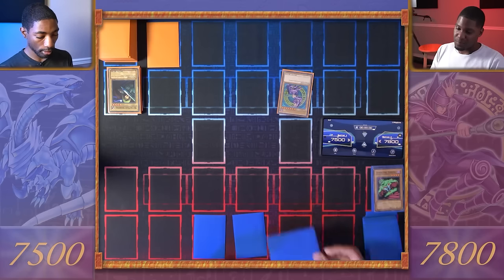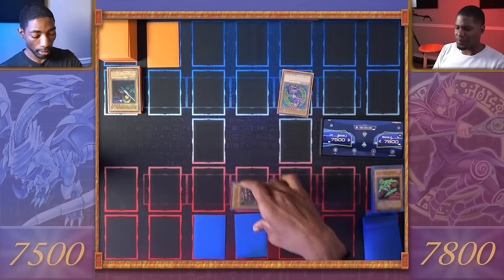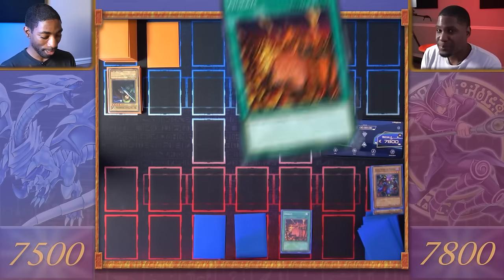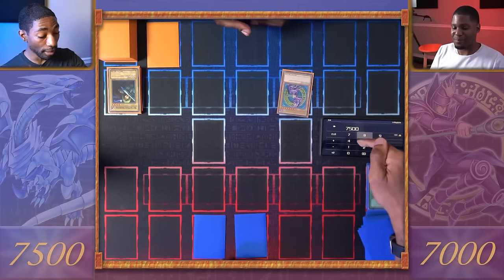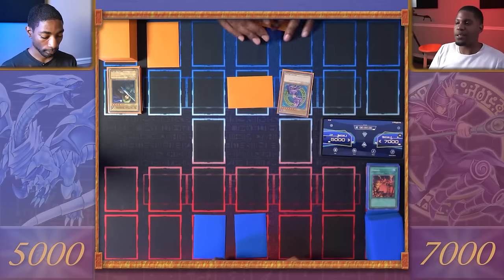Not on my turn. I draw. All right, I'll set a monster and pass. All right, draw, enter battle. Dark Magician, attack. You attacked Dark Titan of Terror. He's also destroyed. I end my turn. Draw. Fukazi for 800 damage. Oh, wow. I'll pass. Aha, draw. I'll enter battle and attack directly. I have nothing to do. I take 25. Then I'll set one monster face down in my turn.